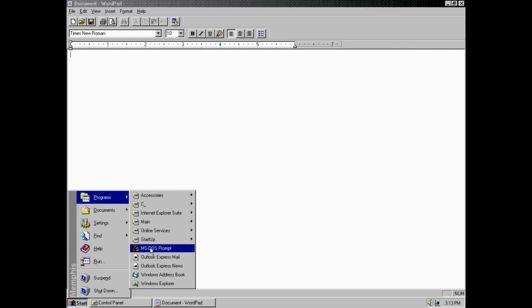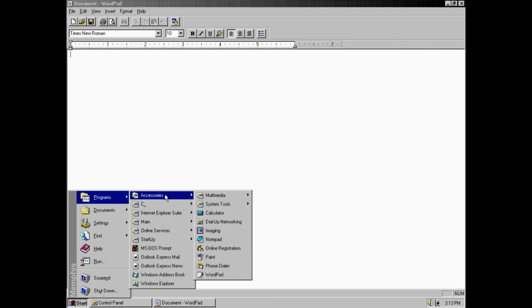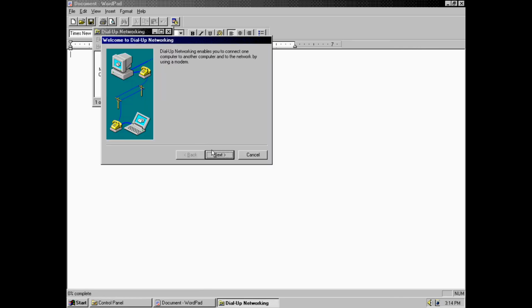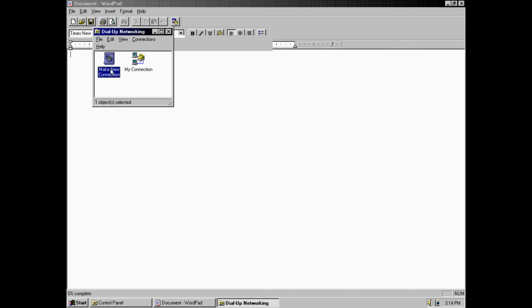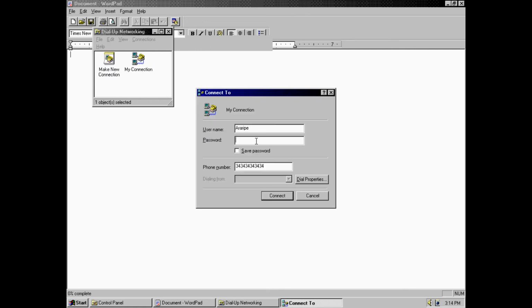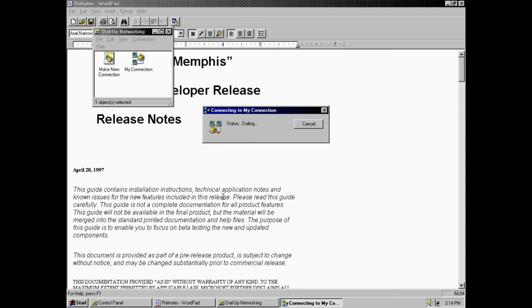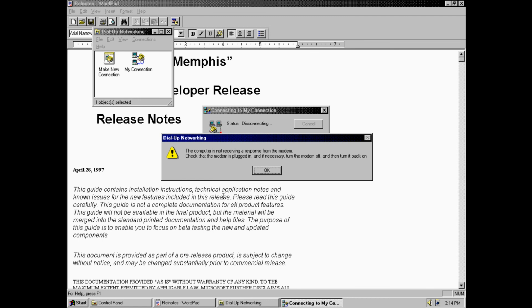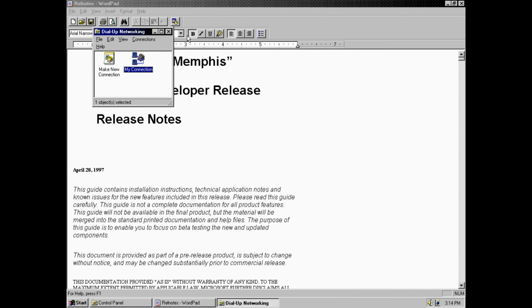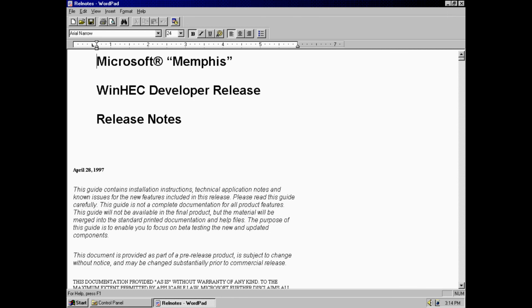I mean, we were talking about the 90s. Could demand quite a workaround. Maybe it's easy and I just don't know how to do it. The computer is not receiving a response. Of course it's not. Damn it.